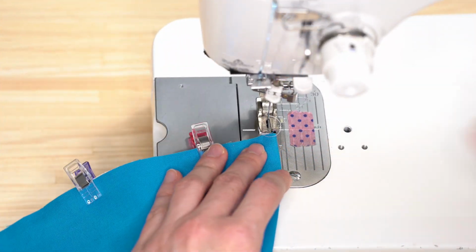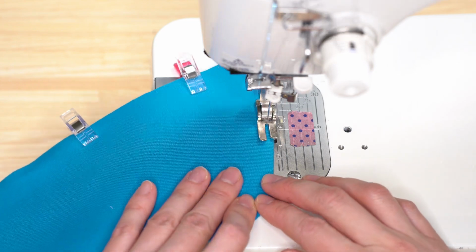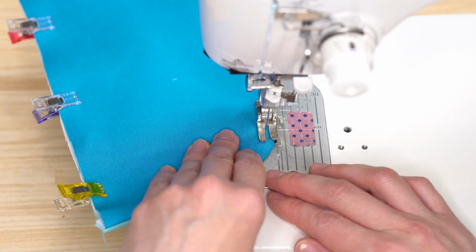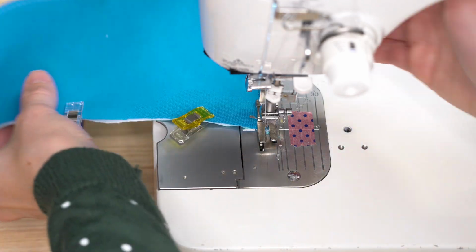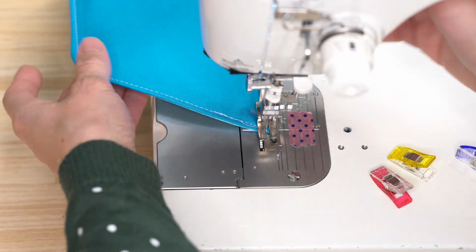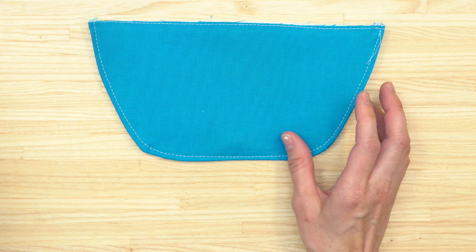Okay, so I'm moving back over to the sewing machine. I'm increasing my stitch length. Okay, so this flap is completed. I usually like to give it a press, keeping it away from the magnetic snap.